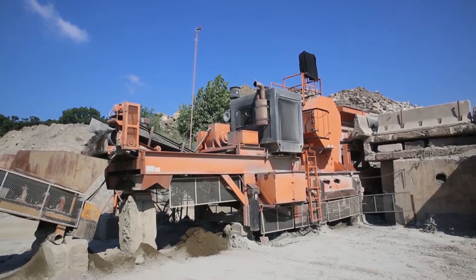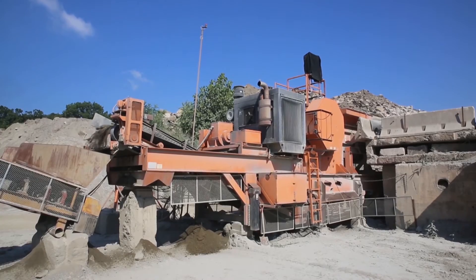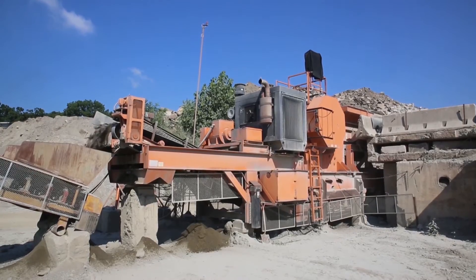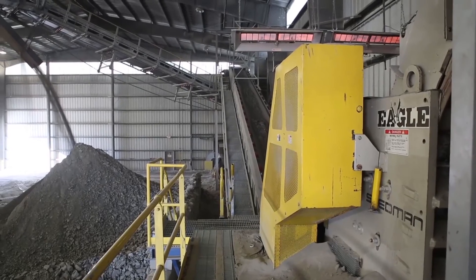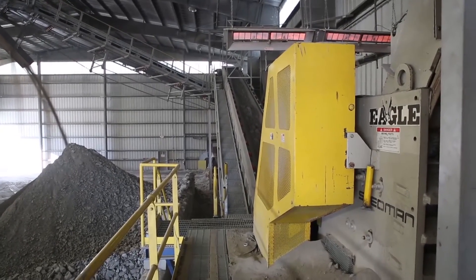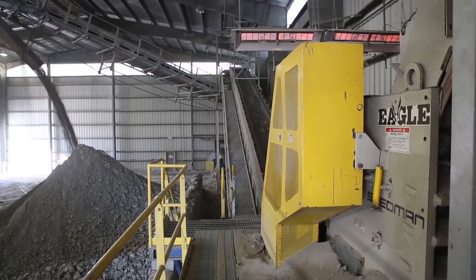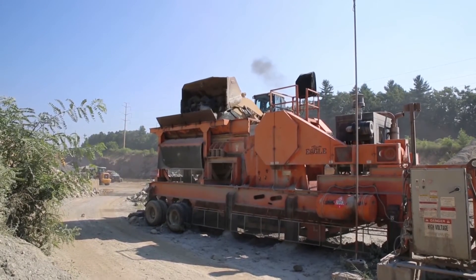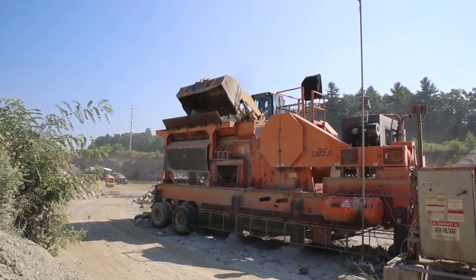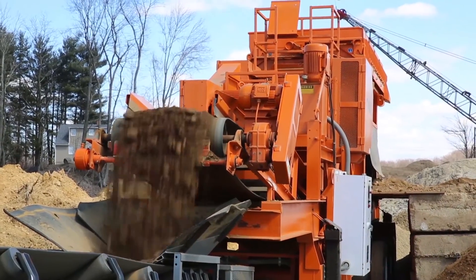The Eagle and Eagle Austin Western crushers are ideal for easy portable and skid mounting because all moving parts are contained within the main housing of the crusher. Only Eagle and Eagle Austin Western jaw crushers give you trouble-free operation year after year for maximum profits. And like all Eagle crushers, legendary Team Eagle service backs their innovative features and bulletproof construction. Why choose anything else for your business?